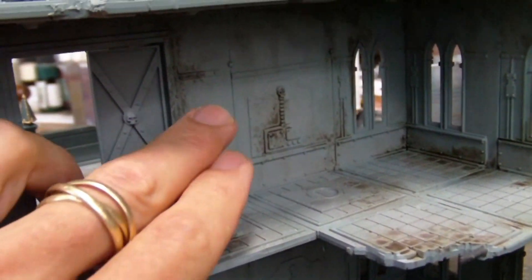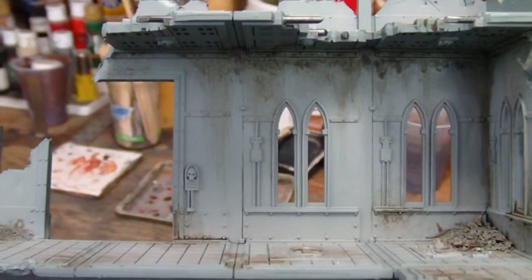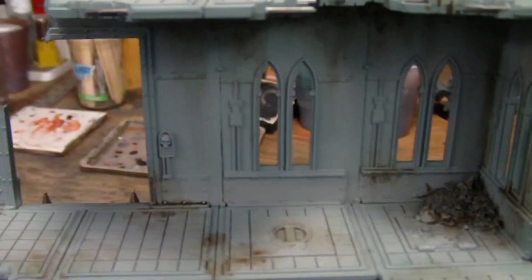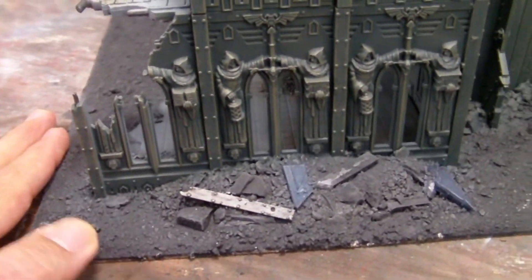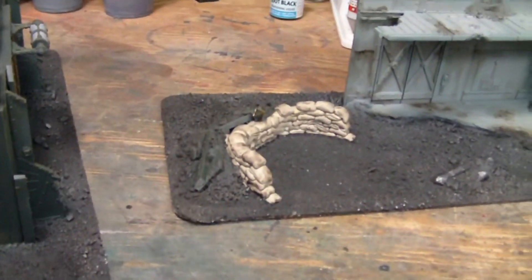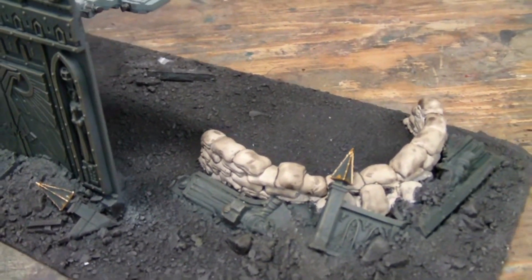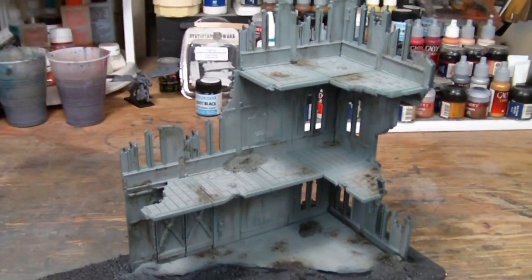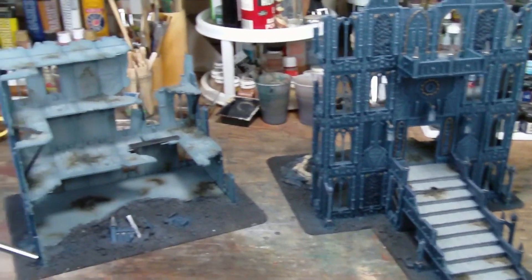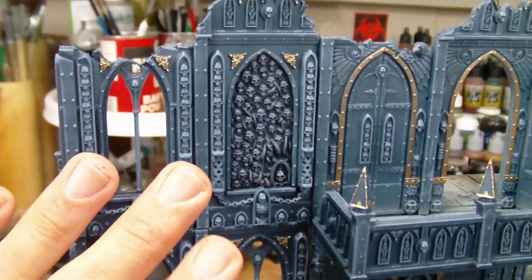The interior of this building looks really good against the bright floor colors - I think it's going to take the next layers of weathering powders and snow really well. What I tried to do in the interior is pull the wash down from the roof in some areas to create streaking, though it's a tricky process. I wasn't about to try oil washes - just trying to work with the materials I have without making any one stage too difficult given how many stages and pieces there are. The back half has the sandbag emplacement which I gave a wash of black and mud over an off-white color.